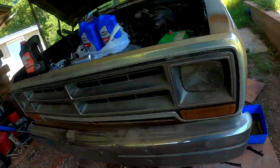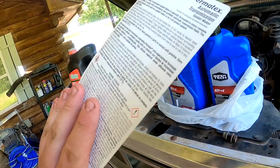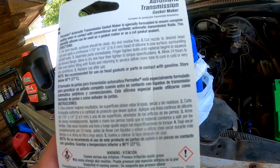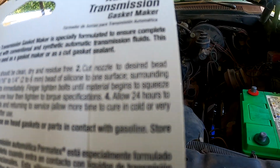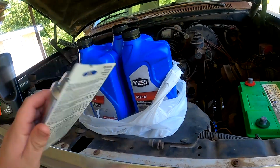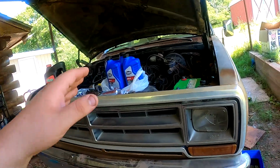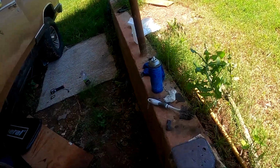That is a main reason why we got this stuff right here, the Permatex automatic transmission gasket maker. I was reading through it, and I don't know if we can see that right there. Allow 24 hours. Nope, 24 hours to secure fully. Longer if you're in dry or cold conditions. So I won't be able to finish this, or at least I won't be able to put transmission fluid back in it today. And that doesn't mean the video is going to end there.